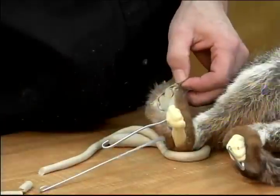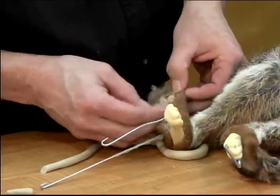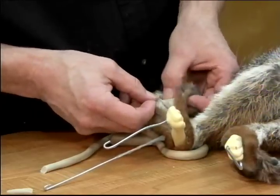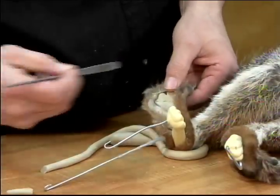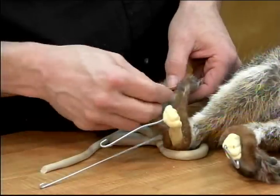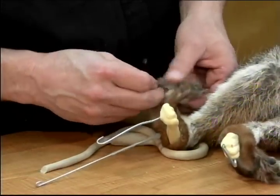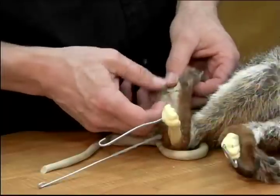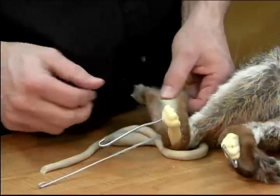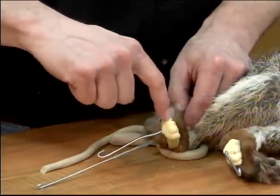Another one here. Slide that in. Again, flatten it and kind of blend it to that one. One more. Blend that one. Now what we have are the 4 toes, and they're all hooked together up at this point here.